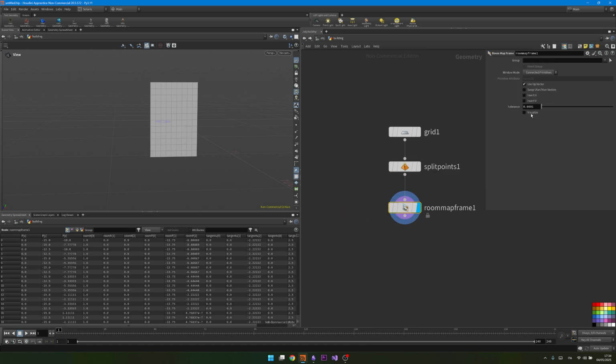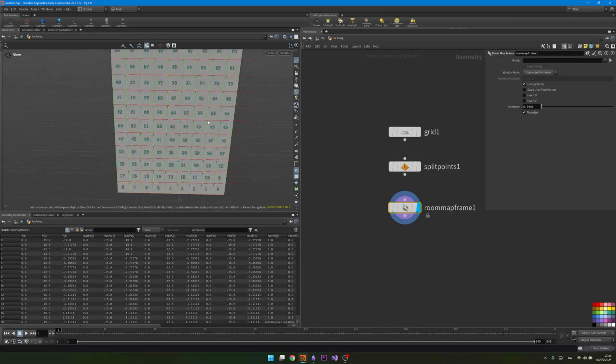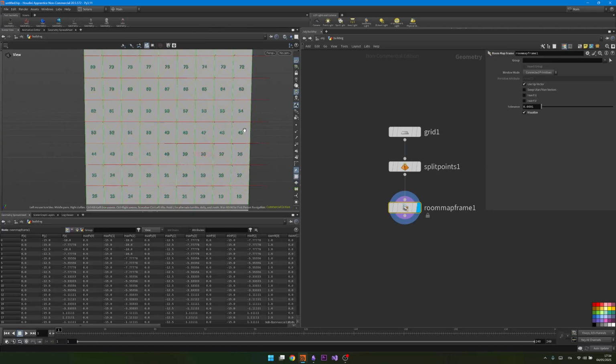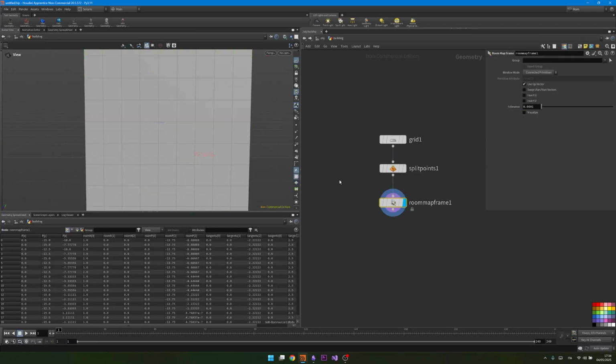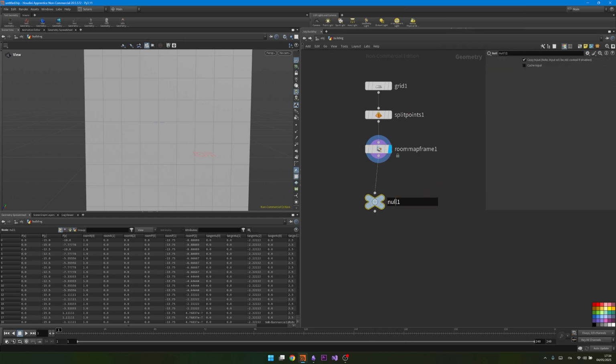We already know this node. If we visualize it, we see the only thing that really changed is that we have different numbers over here. So that means they will all be treated as a different one. And now I can stop visualizing that, and I will simply create another node. And this will be my out building. That's nice. I will then hold N and go back into LOPS.